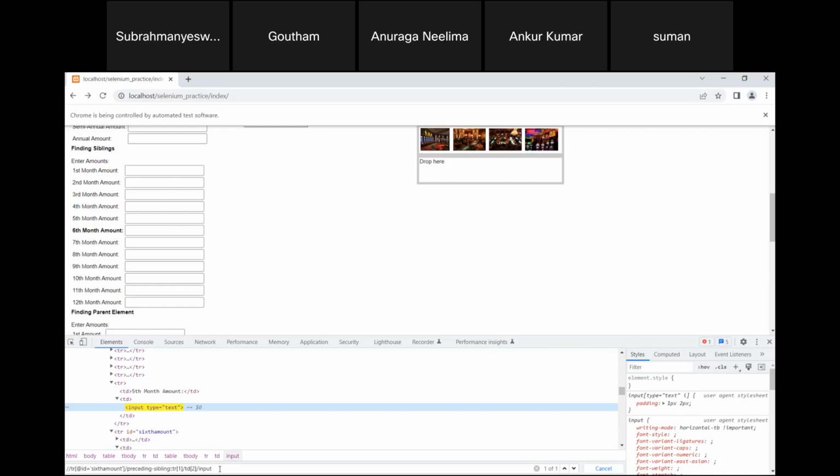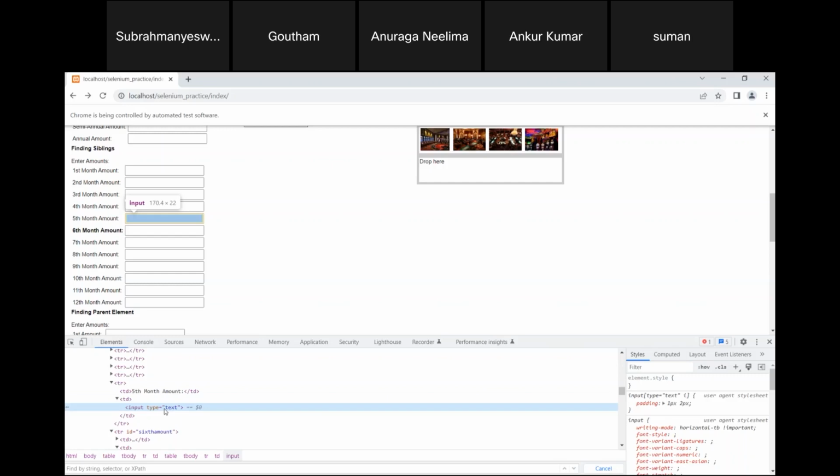But you don't have any ID attribute or anything like this. There is one more way of writing this: we can identify using the text value. But since this is the preceding siblings concept, I'm trying to explain it using the siblings concept. Now we don't have any ID or any attribute here.